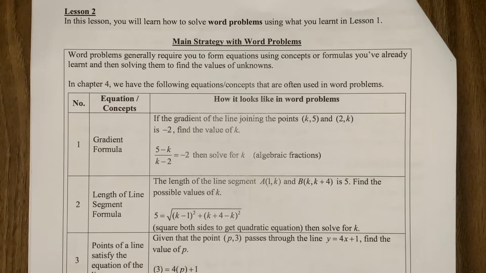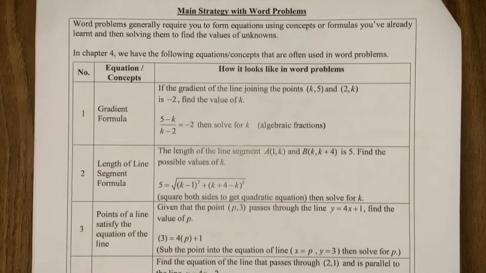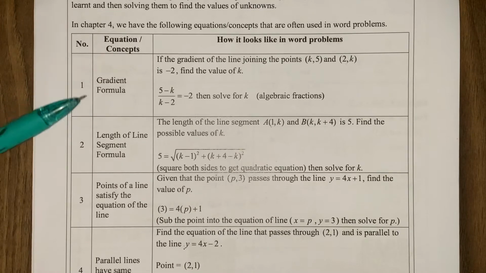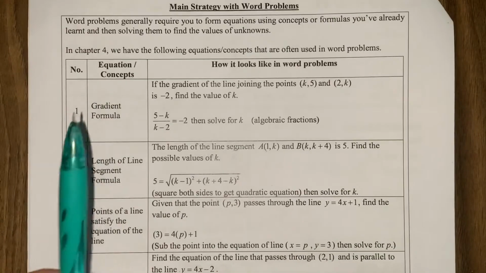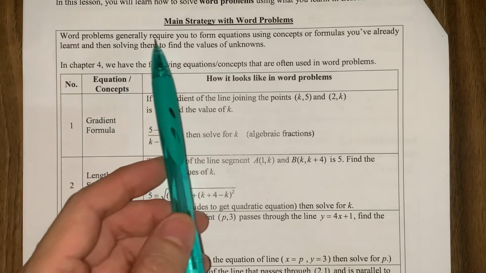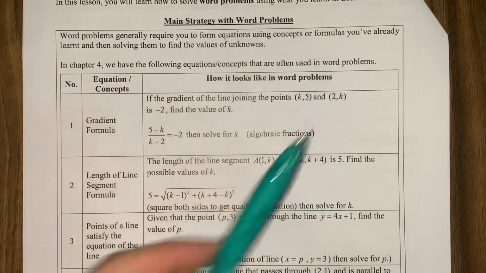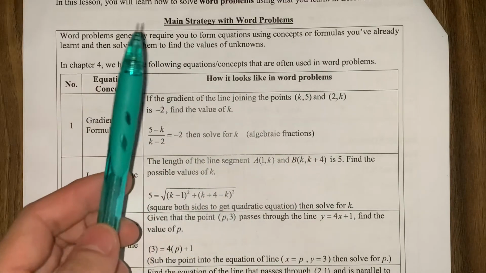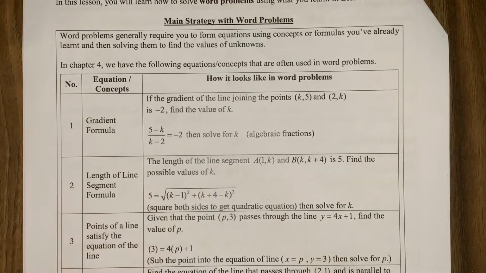Today we're going to do chapter 4. This is the last section with the word problems. You can see that I have a table here that sort of outlines the general trend of questions. But the most important thing is that when we talk about word problems, we are going to form equations using some of the concepts of formulas covered here below. And then once you form the equation, you're just solving the unknowns. So you've got to think of it that way.